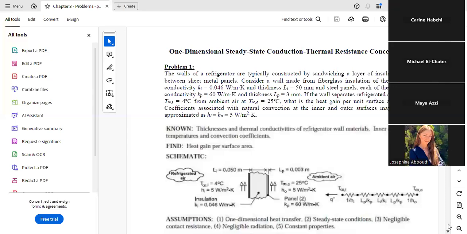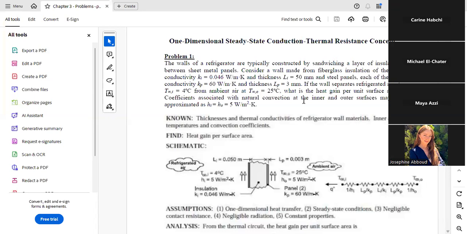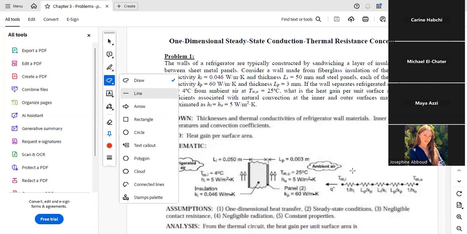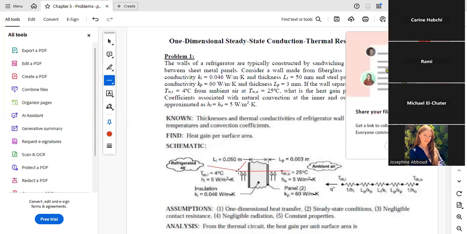We do the thermal circuit, the resistances. Yes, very good. We do a thermal circuit, and we know here that the direction of flow of heat transfer will be from which side to which side? Hot to cold. Yes, so it will be in this direction. So it's similar to a circuit in series where we have several resistances in series.